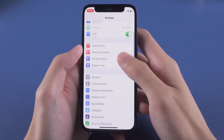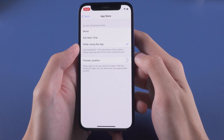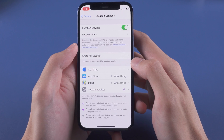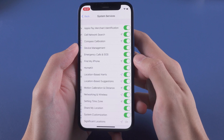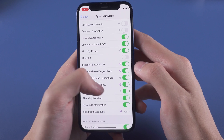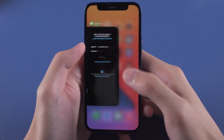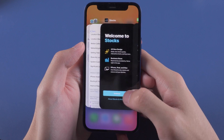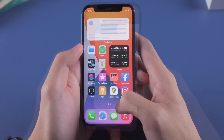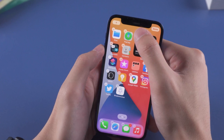Go back to Settings again, scroll down and tap Privacy, then tap Location Services. Not every app needs to access your location all the time — you can change them to While Using the App. Now tap System Services. You can also turn off options you don't need. Scroll down and make sure you turn off those three options. Go back to the home screen, open the app switcher, and close apps you are not using, as some apps might be taking too much performance in the background. Also go back to the home screen and delete any widgets you don't need, as too many widgets will also slow your iPhone.